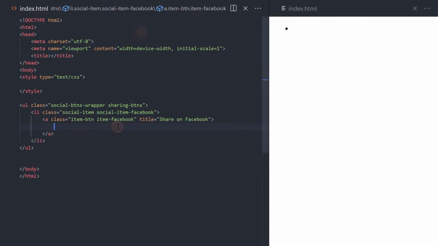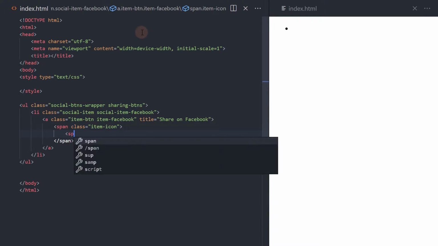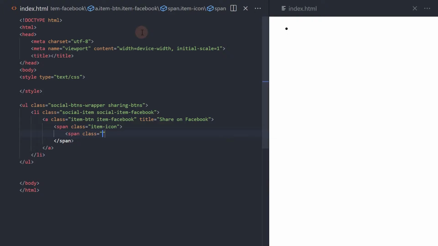Next, create a span element. This element will hold our Facebook icon. We will use an SVG image here. Open another span element. This will hold the actual SVG image.